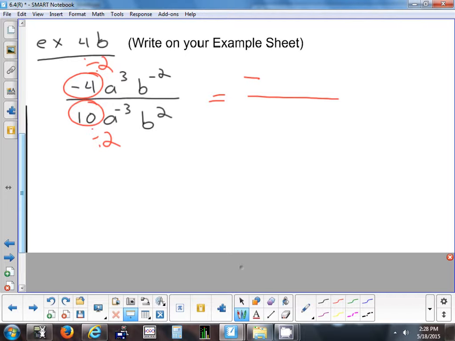So we divide by 2 on the top. What am I going to get? I'm going to get negative 2, right? Because remember, this means division. A negative divided by a positive is still going to be a negative. If it was a negative on the top and the bottom, then it would become a positive. But right now, I'm just going to leave it as a negative. The only time you'll make those whole numbers positive is when you have a negative on the top and the bottom. When it's like this, you just leave it, because it means division.